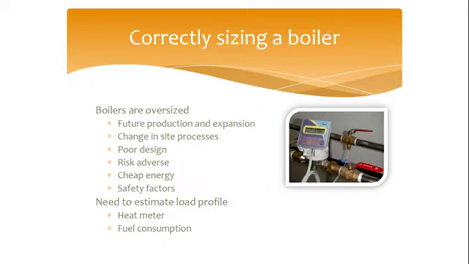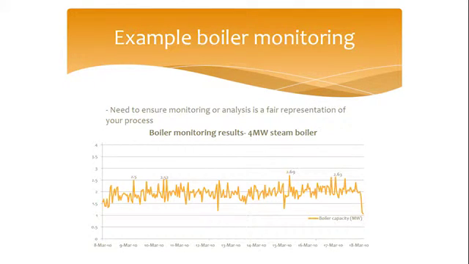This is just a photo off the internet of a heat meter. A heat meter is an accurate way of doing that, and we can also do it off fuel consumption, but that isn't as accurate. Here's an example: a 4 megawatt VCOS boiler up in Dunedin. We ran it for 10 days, through one of their 10-day batch processes, and what we saw was we only ever got up to about 2.7 megawatts, so they had a lot of spare capacity in that boiler. Really useful information when we're sizing these systems.